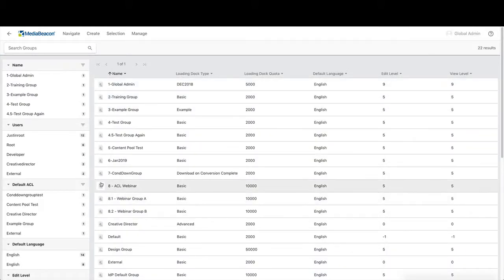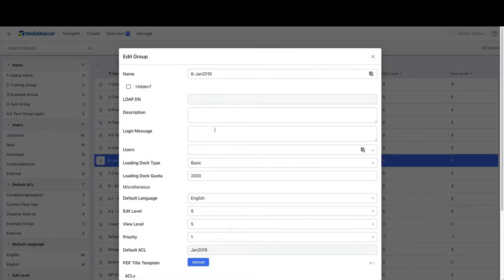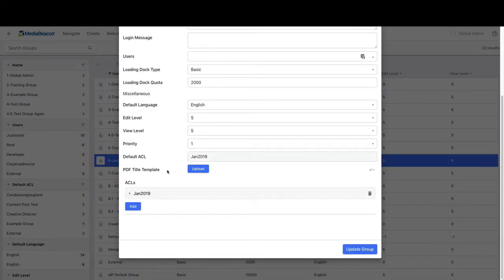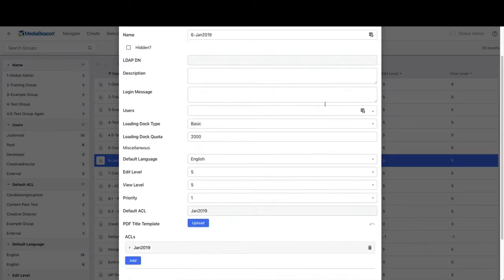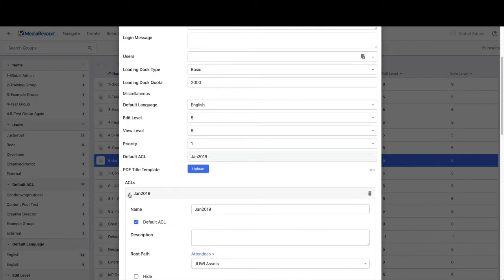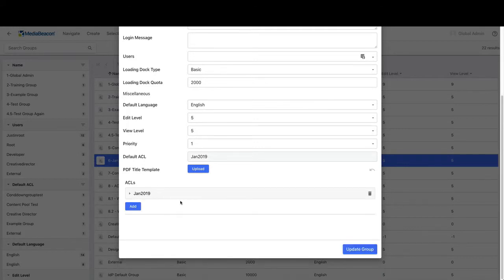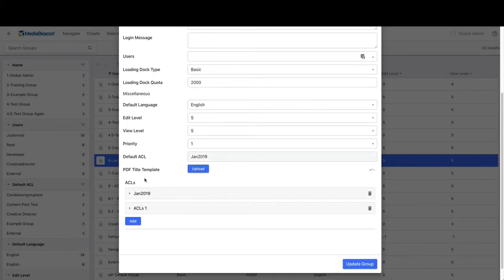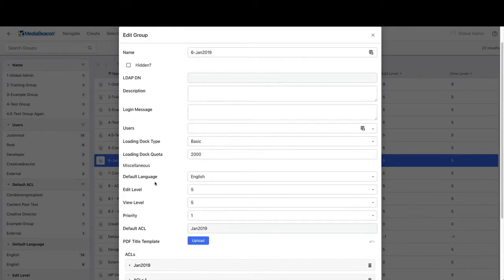I'll just give you a quick look of what that looks like. In MediaBeacon 2018 and 2019, groups and ACLs are substantially redesigned in terms of the interface, and we can have, as you can see, multiple ACLs within one specific group.